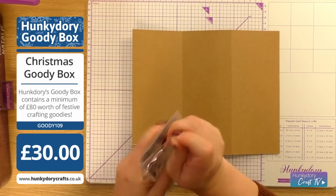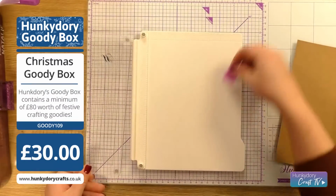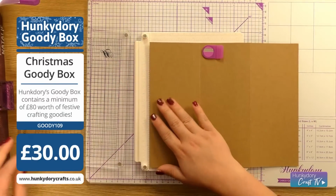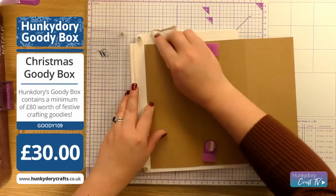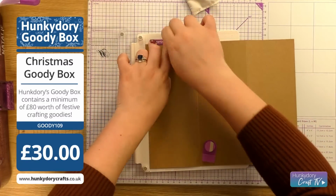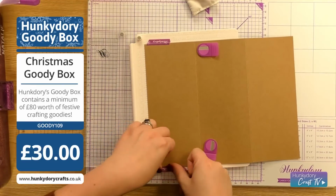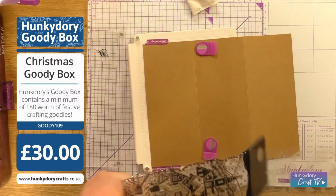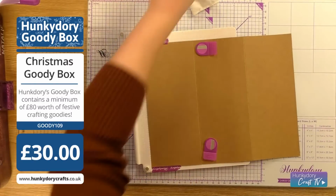So I'm going to take this out of here, and let's grab our stamping press, and I'm going to bring this onto here, line it up, make sure that this is fully attached. Now I am going to go in with a little bit of tape as well, but first of all we're going to do the first section, and we're just going to add a bit of tape to the top here as well, just so this doesn't move when we bring it up. So I'm just going to place that on there, and then I'll grab this huge stamp, and it is, I know, I still cannot believe the massive size of it. And then let's take it off from here.